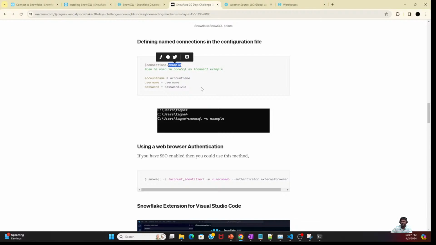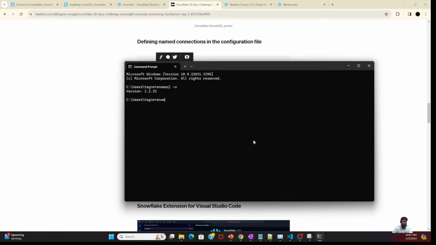In this case, remember we kept the tag name the same, example. We can rename it to whatever we want. So snowsql -c and my connection name is example. If I enter, I'm expecting to log into my account.